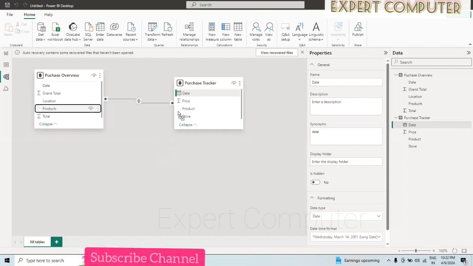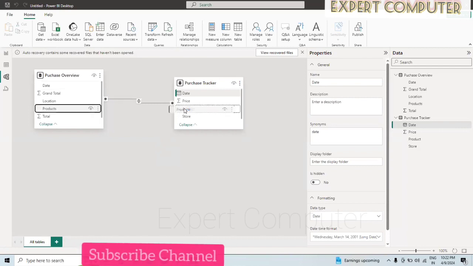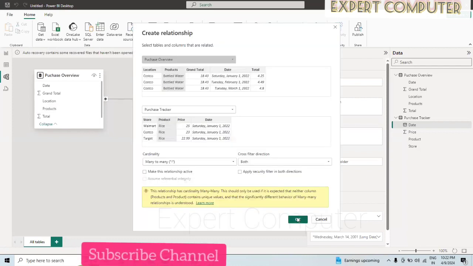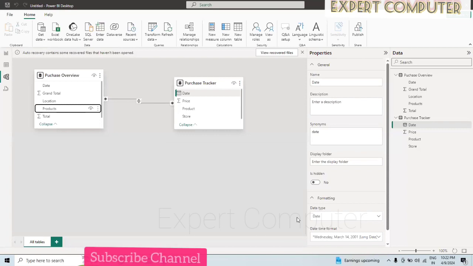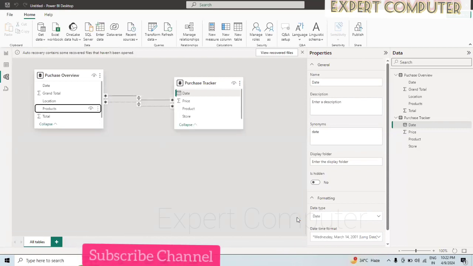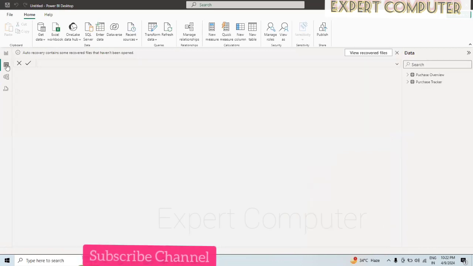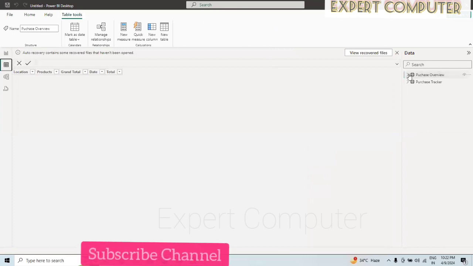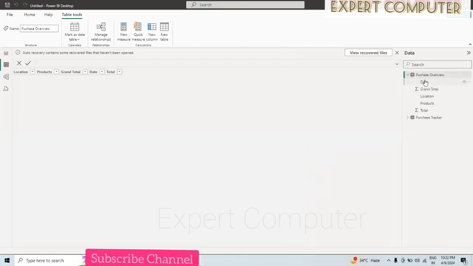We will have to do the same thing for product also. So we can do it here, and then apply this. I'll click OK. I'll keep both the relationships here, right? So now here we have two. I've used two columns. One is date and the second one is the product one, to apply the relationship between these two so that we would have very clean data with us, right? Now this data is loaded here. Now we can analyze this in this view too, right?